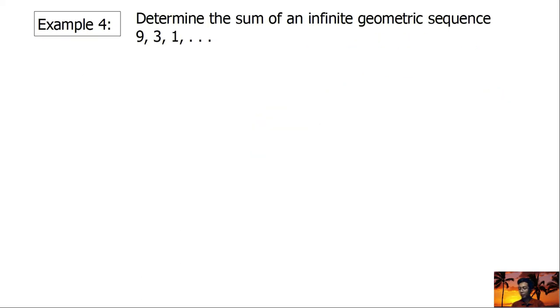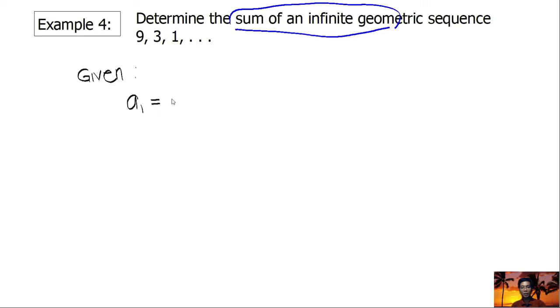Okay, we are now on our last example. Let us determine the sum of an infinite geometric sequence 9, 3, 1, and so on. Judge din po natin kung ito po ba ay may common ratio na pasok po dun sa may range. So, ganun pa rin po yung nawawala dito. Sum of an infinite geometric sequence. So, ibig sabihin, sum to infinity. Sulat po natin yung ating given, the problem. So, given. Okay, our a sub 1 is equal to 9.